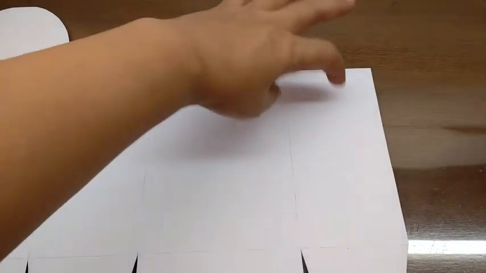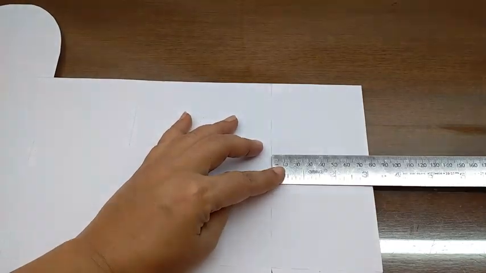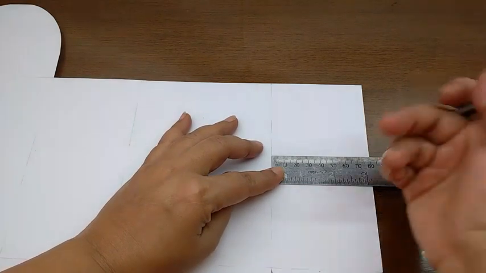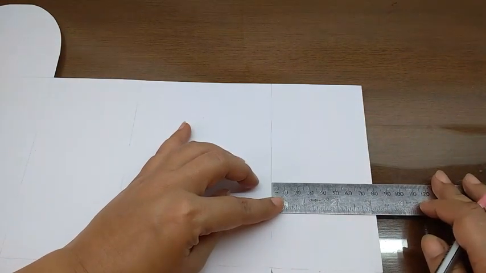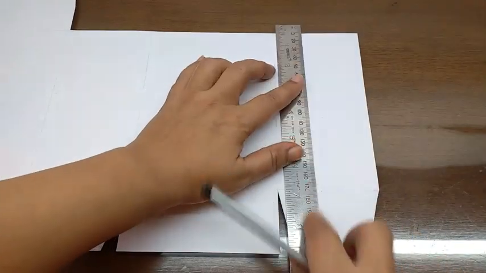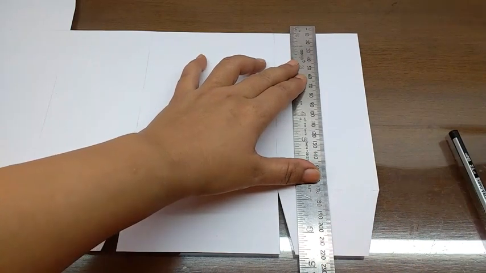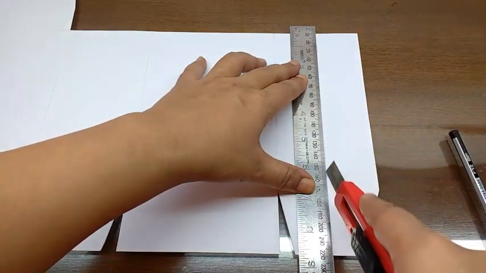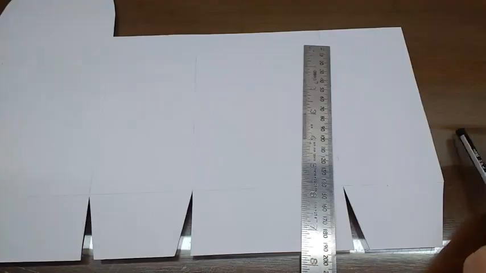Now on the thinner rectangle, just measure out the center point. So this was 8, let's put a point at 4. And then very lightly using the paper knife, just score very lightly till this point, till this horizontal point. Now I will do the same on this one also.